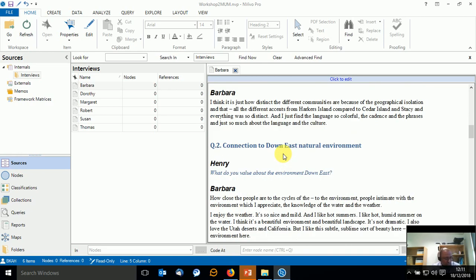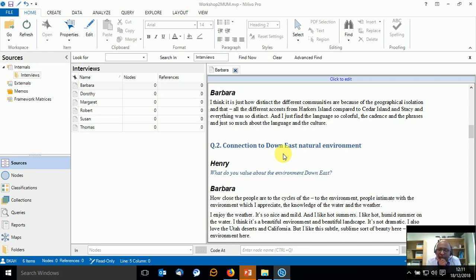One thing we want to do now, once we've imported the file, or I would advise that this is done even before importing the files, is for you to clean your data. That's a term that we use to sort out the data. What does that mean? It means that it helps if you arrange your transcribed interviews in a paragraph style. For those who've done Microsoft Word, I think would know what I mean here.